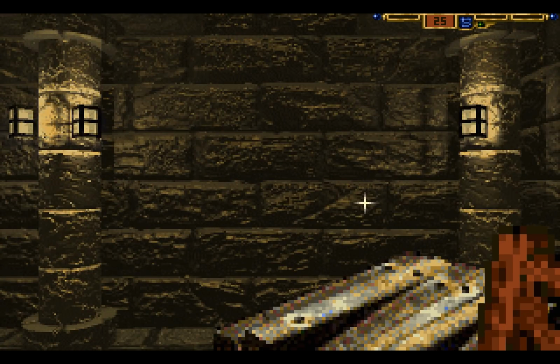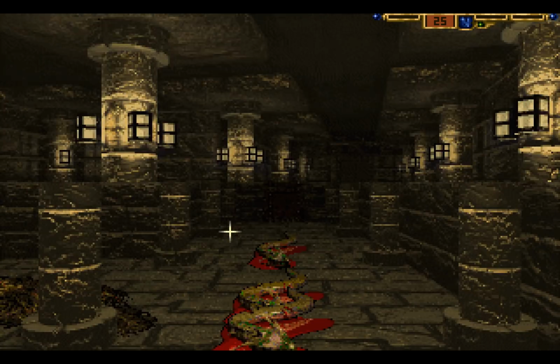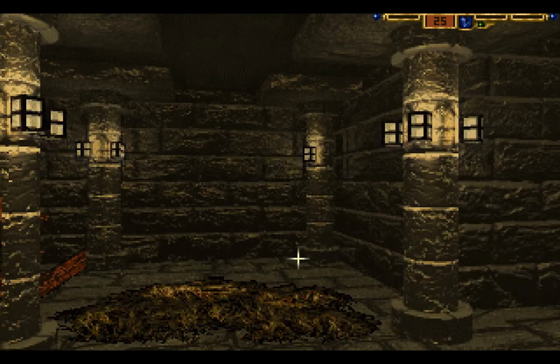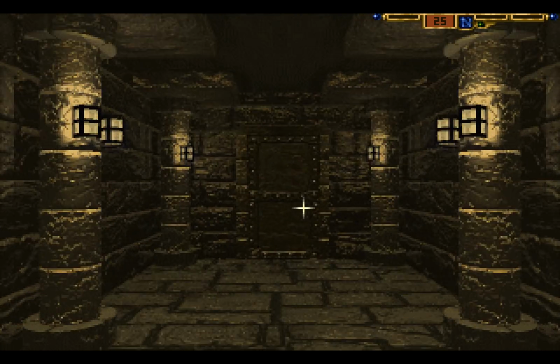Anything in here? No, not really. We did all that for that gem. To be fair, the gem was very good. And also, there's nothing there. Anything here, though, before we move on? No. That gem will be useful, though.